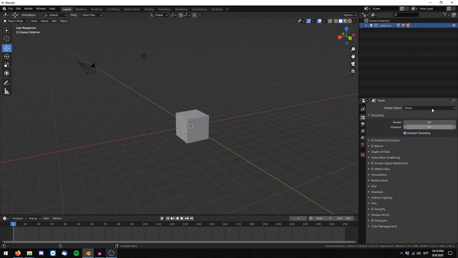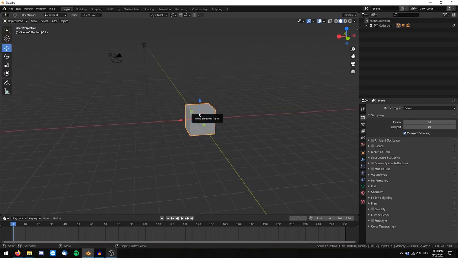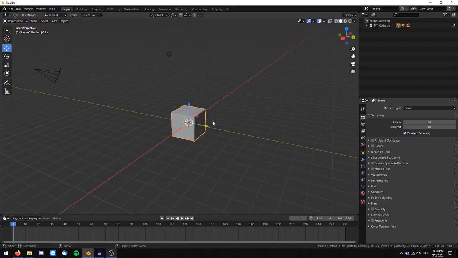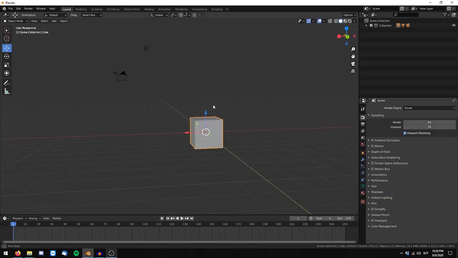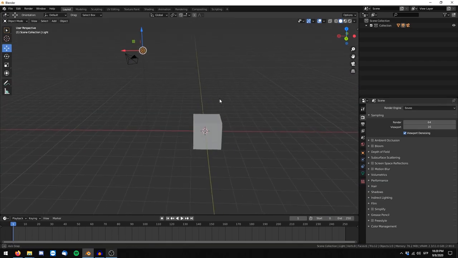So the next thing is the properties panel. What the properties panel holds is the different settings for different stuff. For example, this cube, if it has a height of 1, in the properties panel you can go and change the height, you can change the position, you can change different parameters of it. You can also change the light intensity, the light angle, etc. So basically the properties panel contains all the parameters for each of Blender's components.